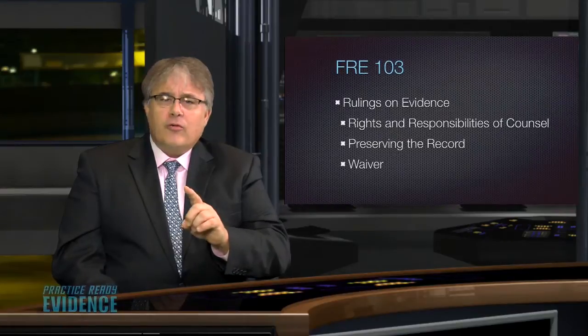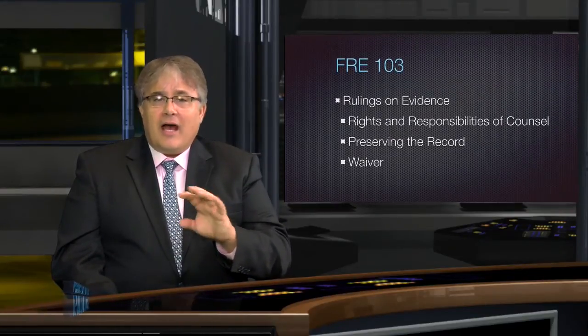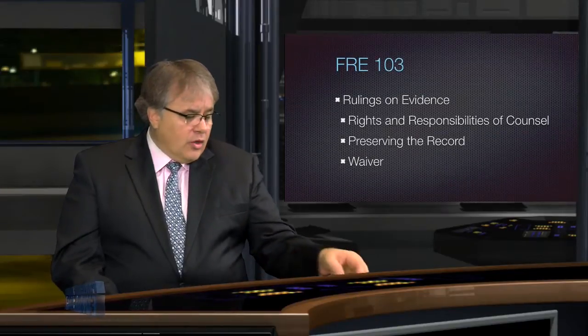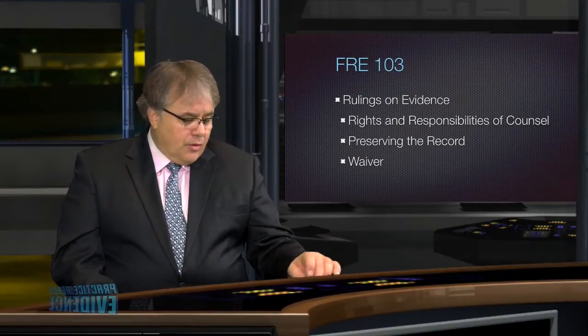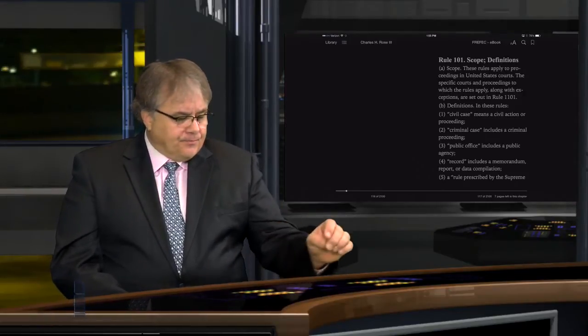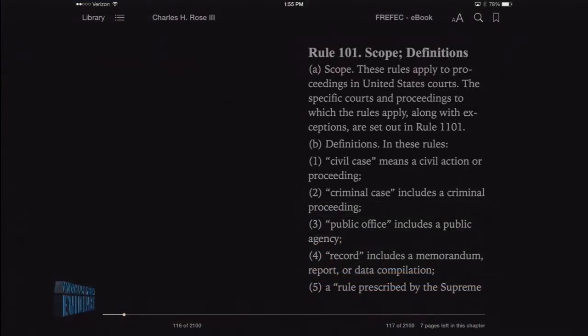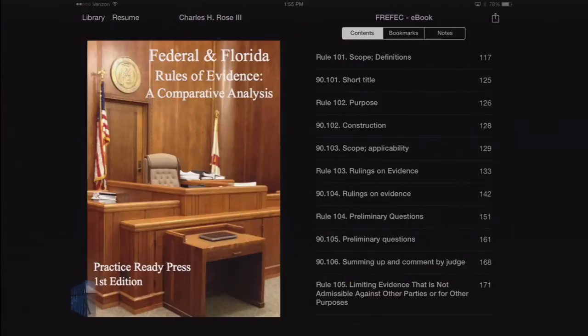Now, what I want to do for you is to pull up a copy of the rule from an electronic book that I have available, and we're going to look at this book, and then we're going to go through the language of some of the rules. Now, this is Federal Rule of Evidence 101. And it gives the scope and the definition of the rules. We've talked about that already. We're not too terribly concerned with it today.